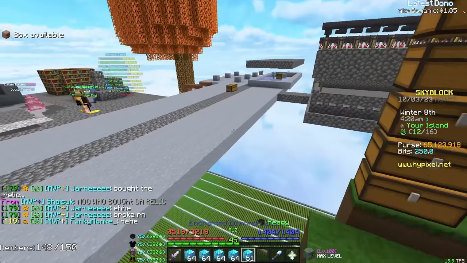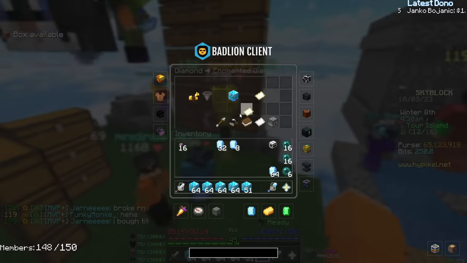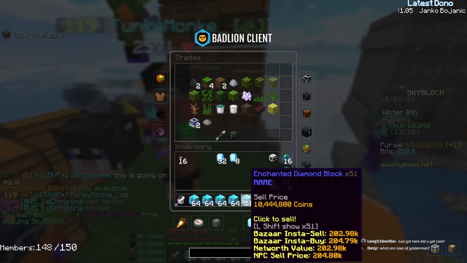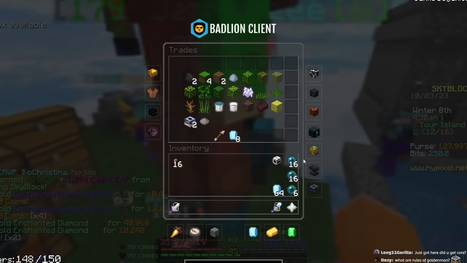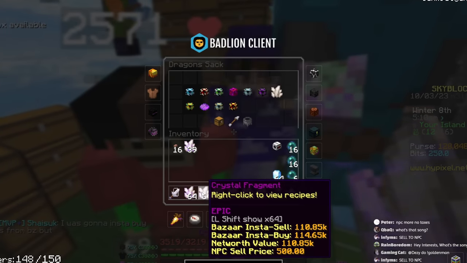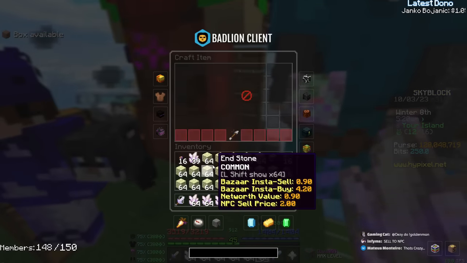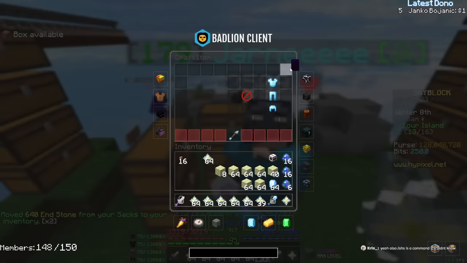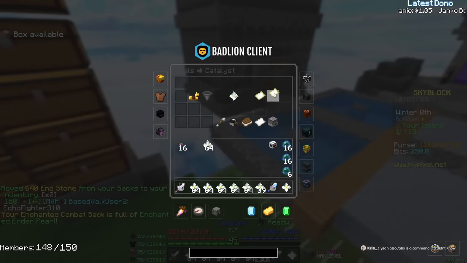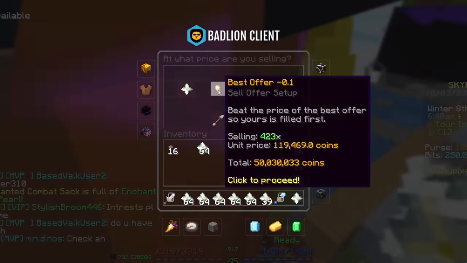Oh, look at that. Nearly 5 stacks of enchanted diamond blocks. How much is this? 62.5.3 million. I'll just sell to NPC. That's going to be way faster. Increasing the inflation. Unbelievable. 423 crystal fragments. Man, if it was derpy, this would be worth so much. Let's get some endstone and craft all of these into catalysts. Okay, there we go. Turned everything into catalysts, which has increased their worth by like 1.5 million or something. Whatever. I need the coins.